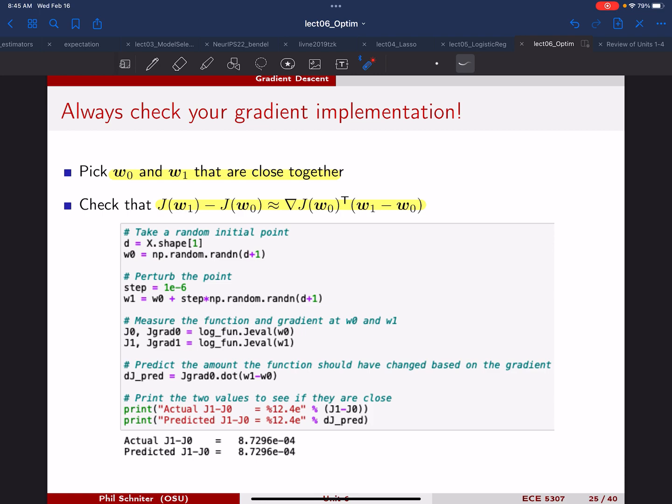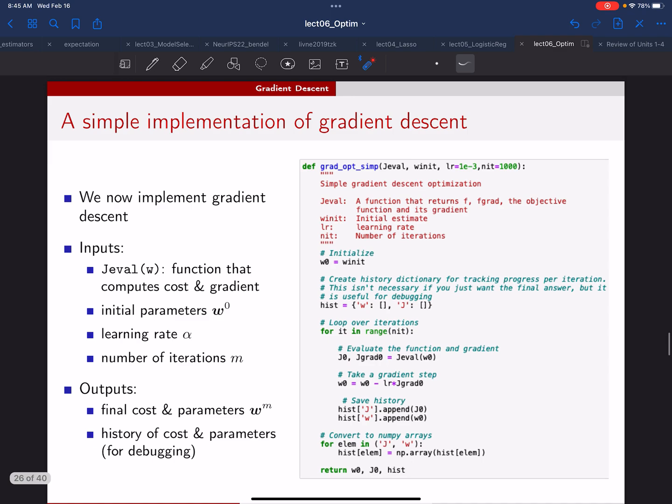So you'll have an opportunity to do this in the lab for Unit 6 because you're going to have to do some derivations on your own of the gradients, and they're very easy to mess those things up. And also you could have a coding mistake too, right? So this is a way of just checking to make sure everything is consistent, and then once this is working, you can move on to actually the gradient descent algorithm. Okay, all right, any questions on this? All right, so finally, we're ready to do gradient descent.